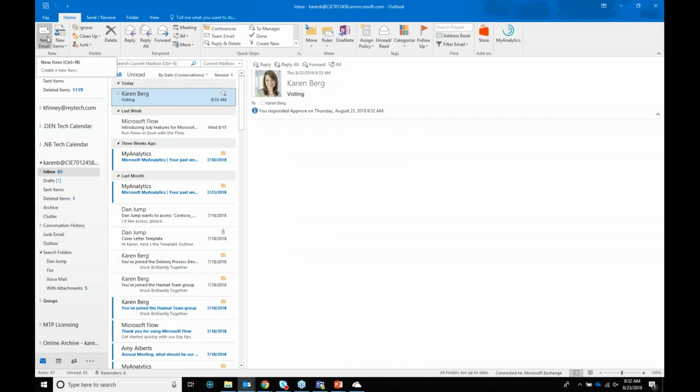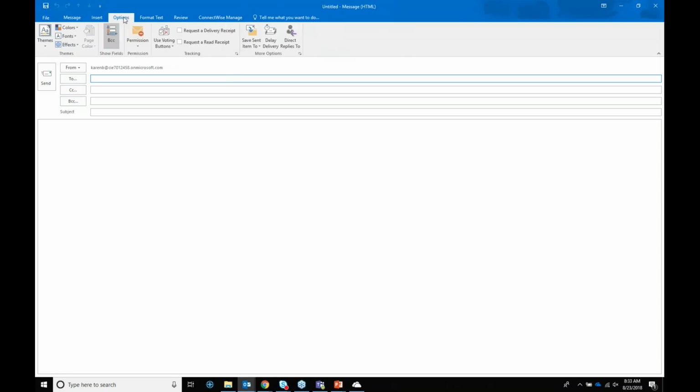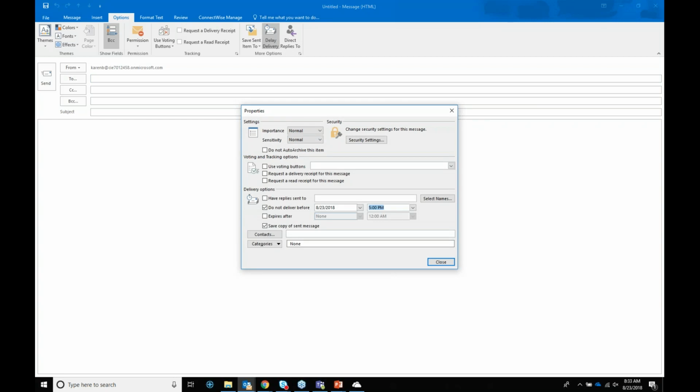Another super handy thing with messages is you can delay delivery. So let's say you're collecting some data and you have to have something to your supervisor by 5 p.m. and you have most of it done, all of the information's there, but maybe you just want to refine the message. So you can delay delivery to that person, or let's say you know that they're out on PTO until tomorrow morning and you want the message to be at the top of their mailbox, not buried in everything else that they've received over the last couple of days.